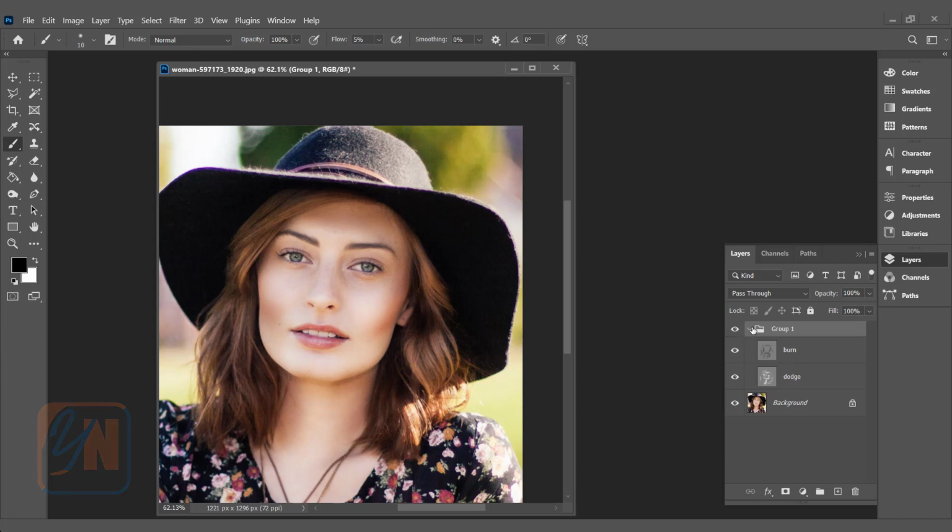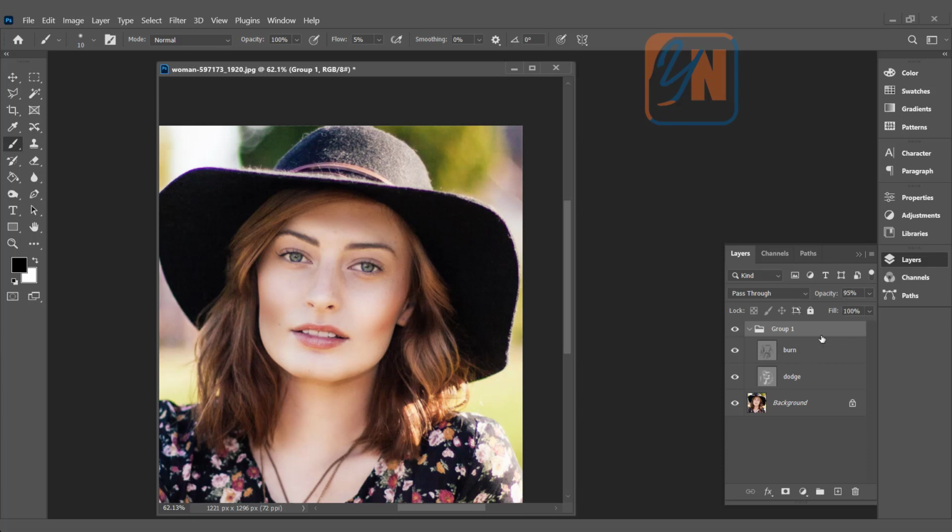Here we have detail, and with a single click, if we want, we can switch on and off now from the group. This is before and this is now. If we want, we can reduce the group opacity. It will affect both. Individually it will not change for the burn and dodge, but still it will affect if I reduce from group. So group is selected. I will leave it at 95%.